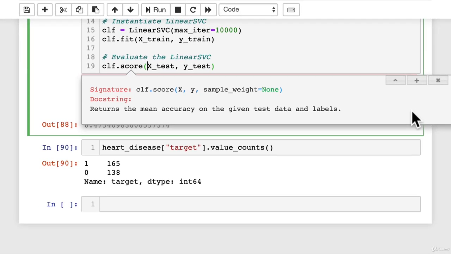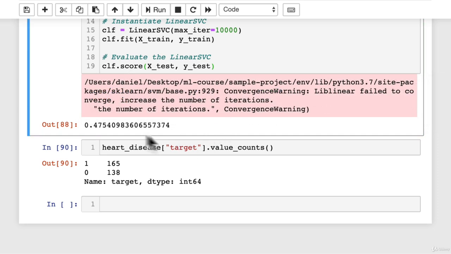As I said, we'll look into evaluation metrics in a future section. But what you can imagine is our model is only operating at 47% accuracy. And why does that trigger us? Well, because there's only two classes. So that means if we were just guessing whether someone had heart disease or not, based off their health attributes, we were just guessing yes or no, we would get 50%.